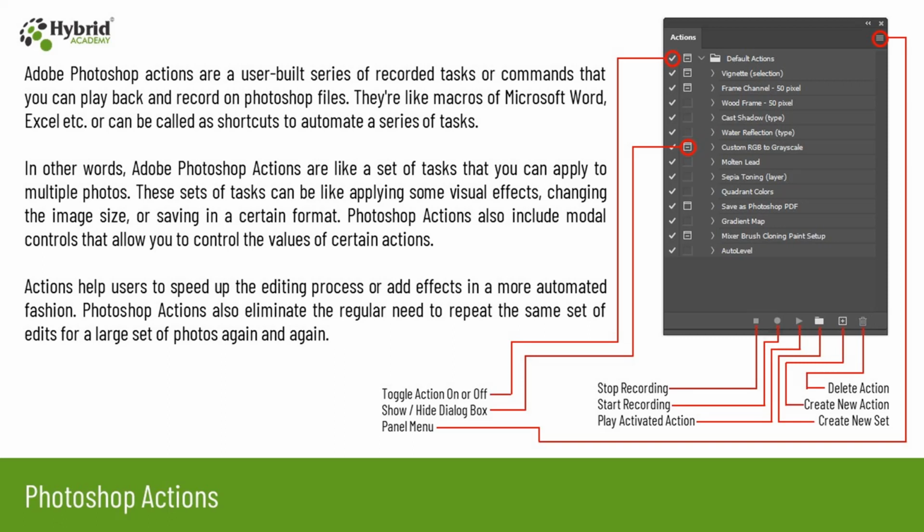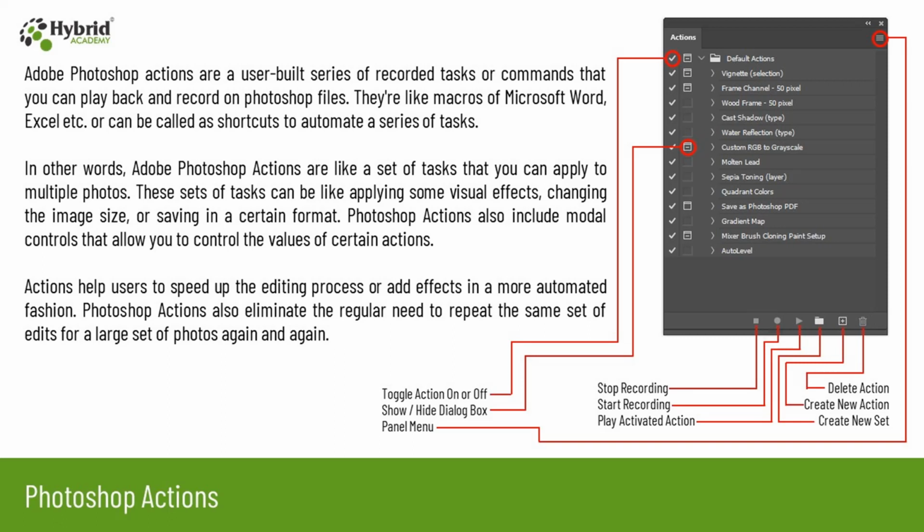Just below that, on the left hand side we have the show and hide dialog box option. Using this we can add certain tasks where the user can select what to do and what not to do. At the bottom of this window we have the options to stop recording, start recording, play the activated action, delete an action, create a new action, or create a new set.